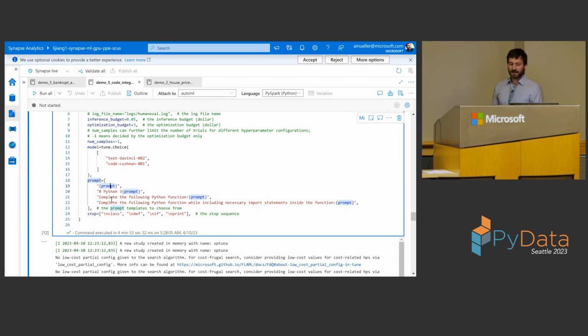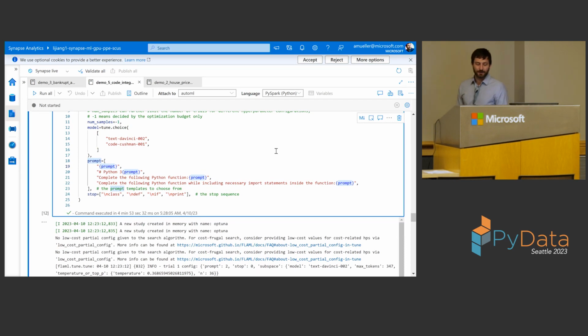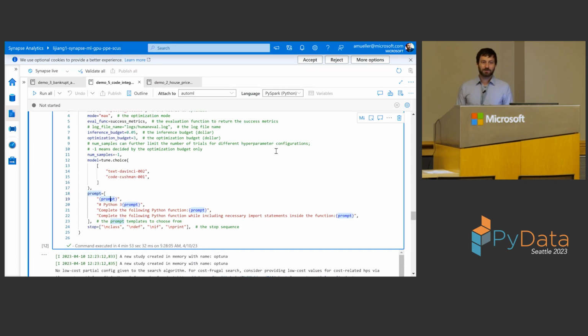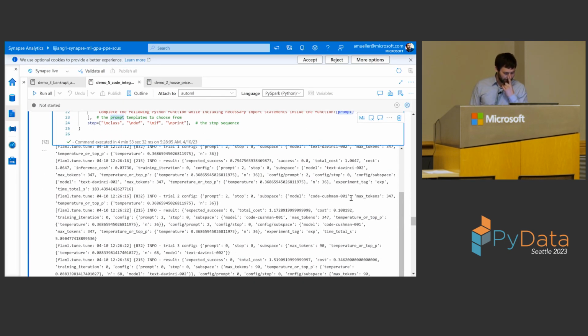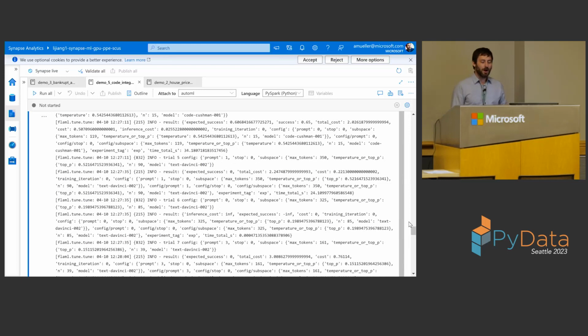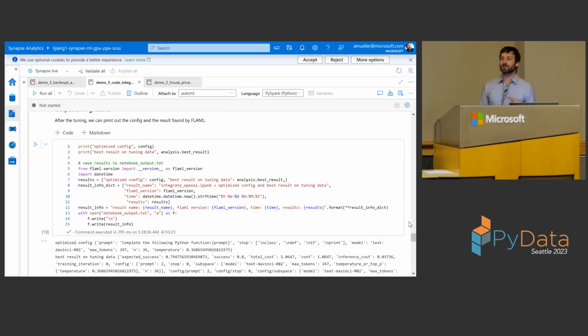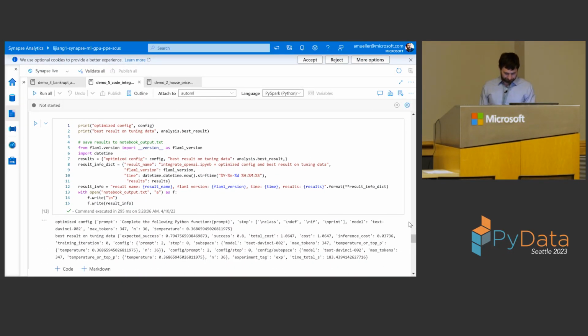For example, running GPT-4 is much more expensive than running GPT-3. So you could run GPT-3, I think, maybe 100 times instead of running GPT-4 once. And so you specify not only how much money you want to spend to tune the model, but also how much money you want to spend on each call of the model during prediction time. And so you have two budgets that you specify.